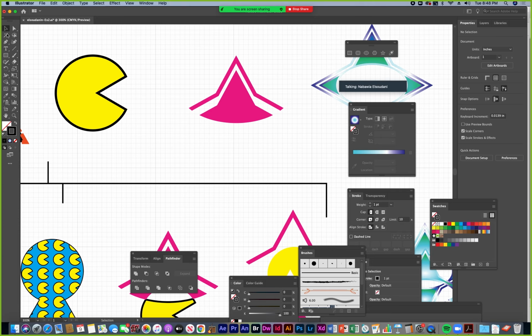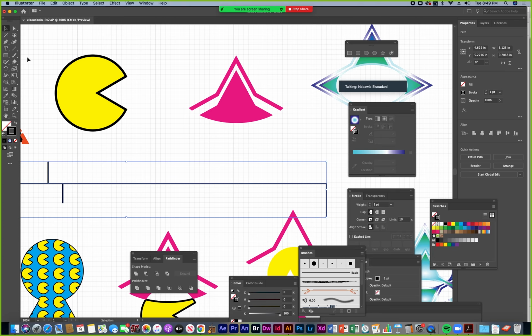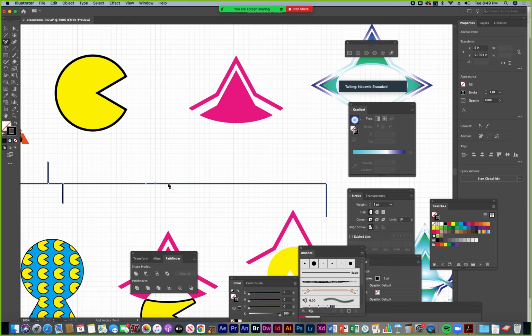I'm going to select this line and see if I can use my pen tool to, no, it's not. Sometimes when you're on snap to grid, it's not responsive with the regular pen tool to add. Maybe if I go to the add anchor point tool, it'll force it. So click, yeah, now it's letting me force it to add points there. And then maybe I'll do some more points over here.